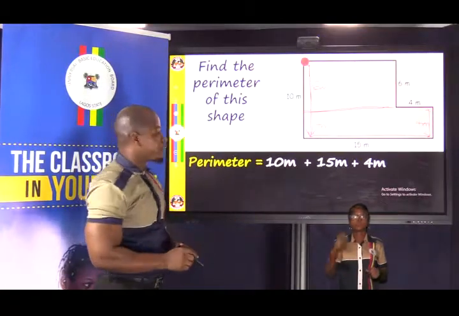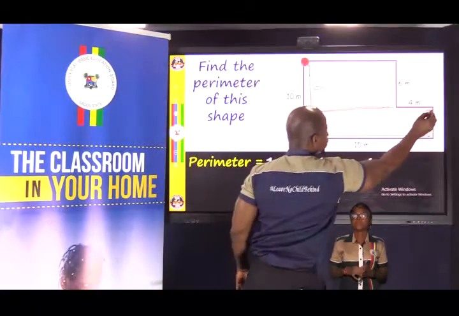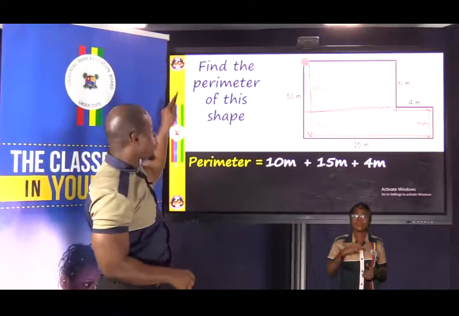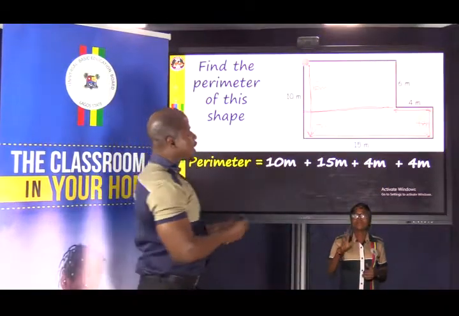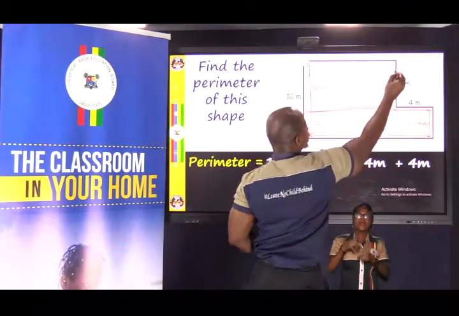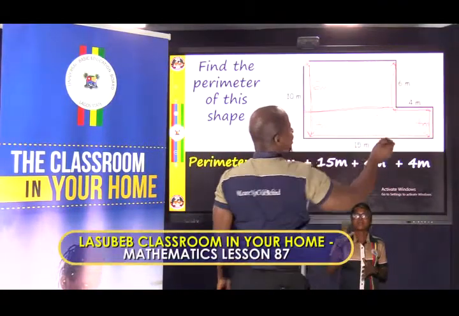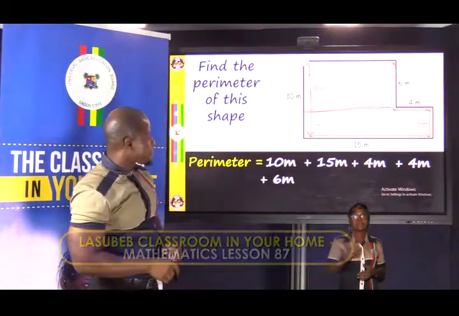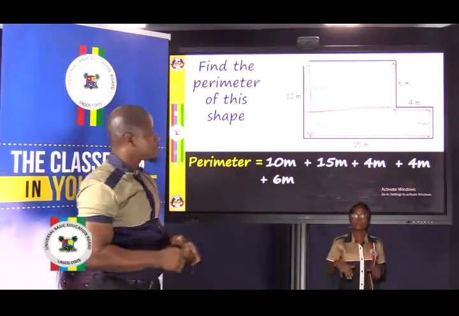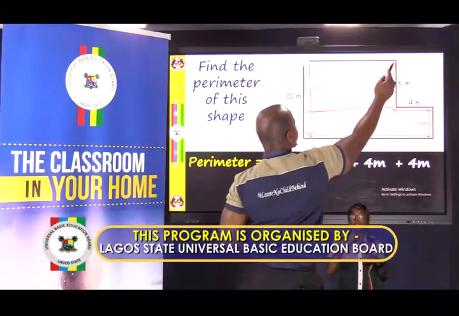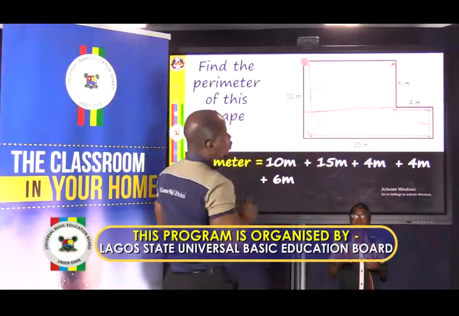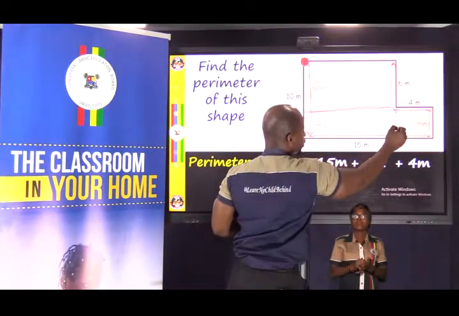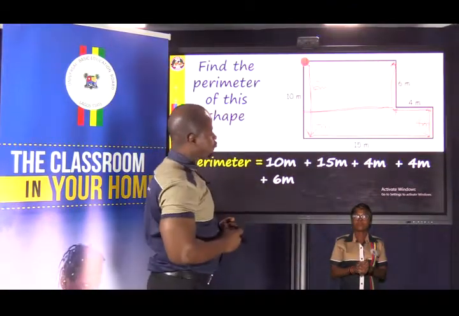You can see we're not jumping. And now from this point back to this point, I've been told is 4 meters as well. So I'll write 4 meters. Now from this point back to the next point, that's 6 meters. It's very obvious. It's written there. 6 meters. But we have not gotten to the starting point. We need to know this distance from this point to this point. So because we're needing this distance, we can form a rectangle with it down to this point.